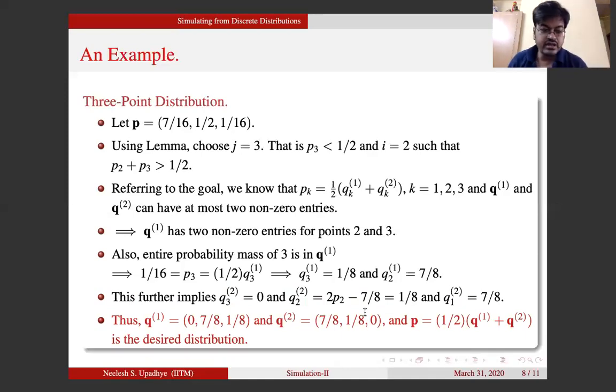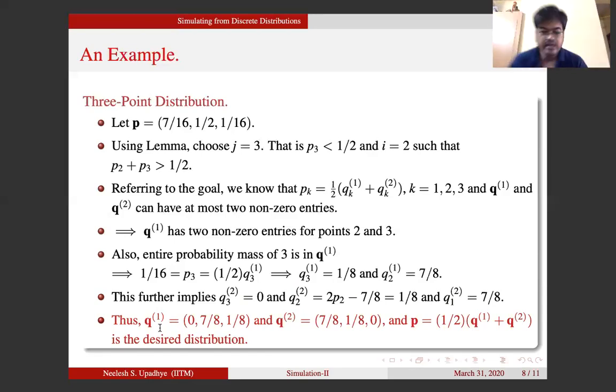Now let us try to understand, if I go from the algorithm perspective, what will happen to this particular algorithm. Now all these distributions or all these probability vectors are theoretically calculated. So when I simulate a number, I will simulate a number between 1 to n minus 1, that is via simulating a random number u in 0, 1, taking the greatest integer function, and I will simulate a number between 1 and 2. Let us say the number comes out to be 1. If the number comes out to be 1, I don't have to worry about where to go. I will simply choose this Q1 as a probability vector.